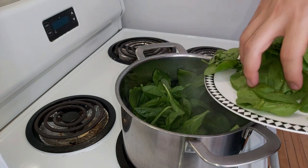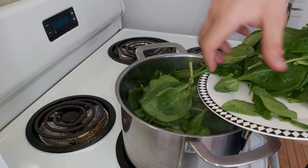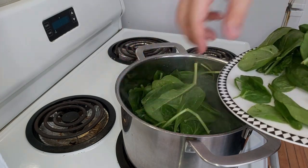I didn't cut the spinach, I like to use it whole.